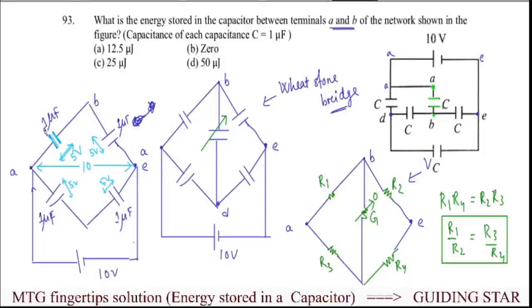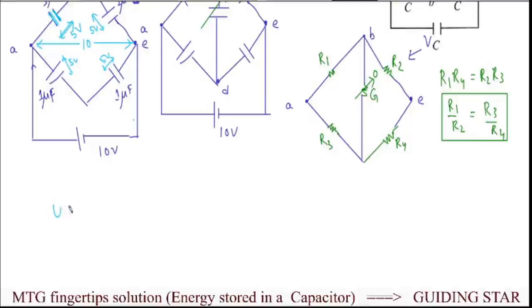So here it is asking the energy stored in this particular capacitor only. This capacitor has capacitance 1 microfarad and the potential difference across it is 5 volt. So what will be the energy stored? Energy stored will be equal to half CV square. So half, capacitance is 1 microfarad, so 1 into 10 to the power minus 6 farad, into potential difference 5, so 5 square. Finally it will be 10 to the power minus 6 into 25 by 2, that means 12.5 into 10 to the minus 6 joule, clear.